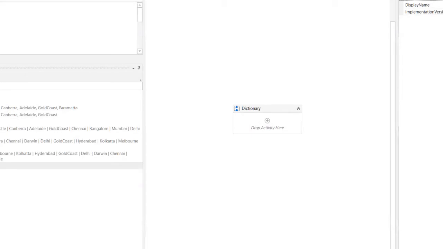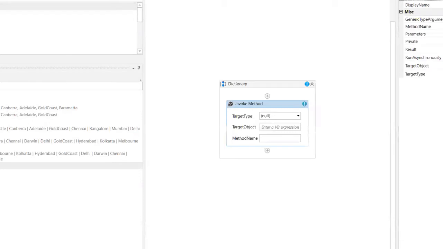So first we need to add to the collection, right? I'll invoke a method first, which is already there, so it is easy for me. Similar to the list, here also we need to define a dictionary.